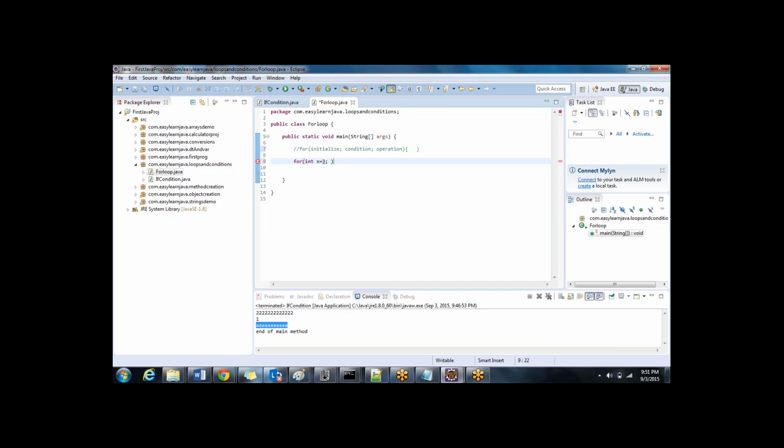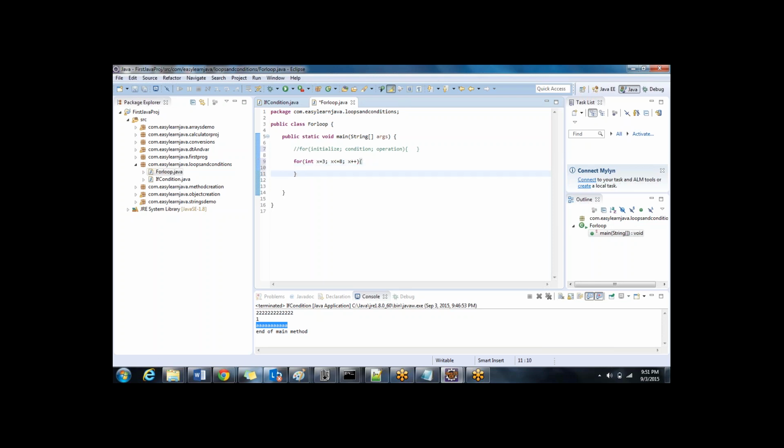So from 3, if I want to execute 5 times, say 3 till 8, I say if x less than or equal to 8, then only execute, semicolon, and then the operation is x plus plus.